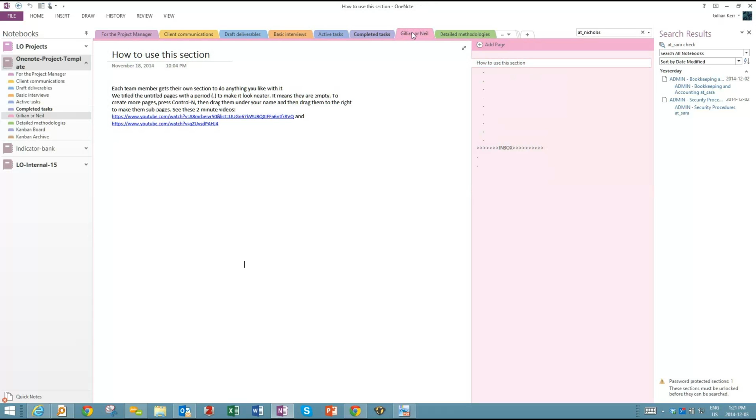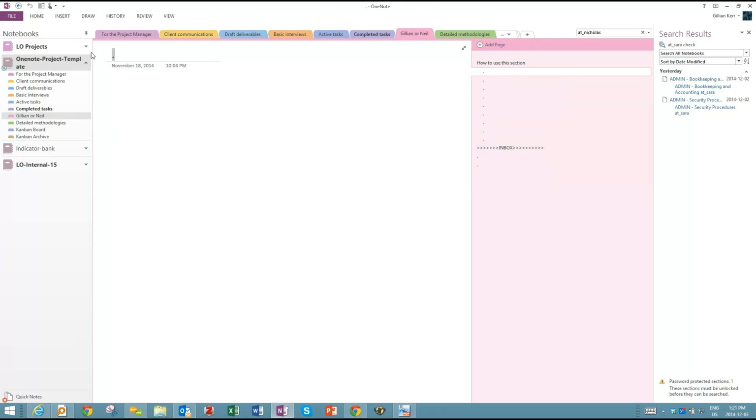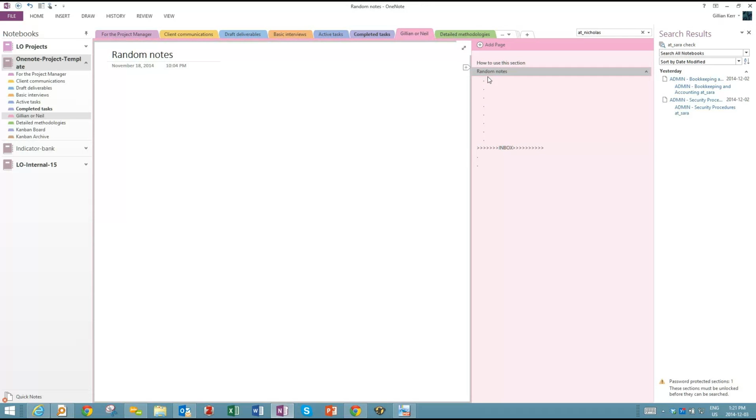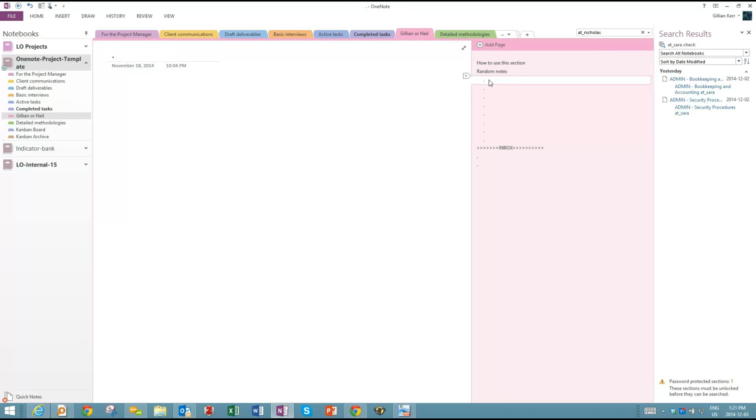We want to keep everyone working in OneNote so that they don't go off and use other programs. They get a whole section, or they could create a stacked section, which is an entire OneNote to itself, where they can keep track of everything they're doing. It can be as rough as they want. They have full ownership over it, and they can even make it secure so that other team members aren't allowed to see it if they so choose.